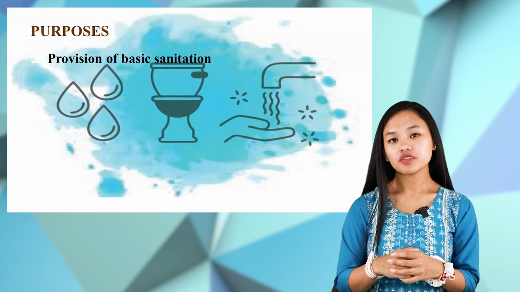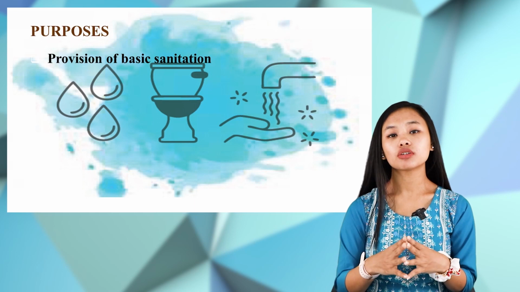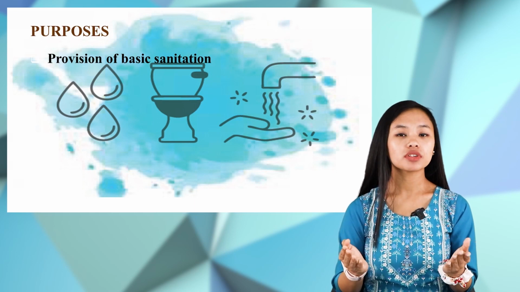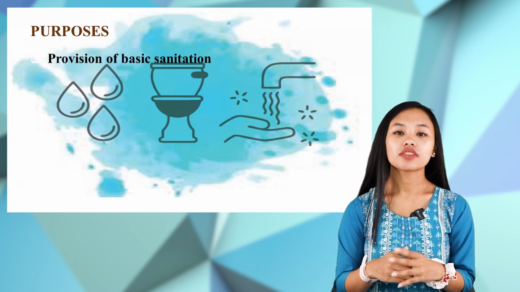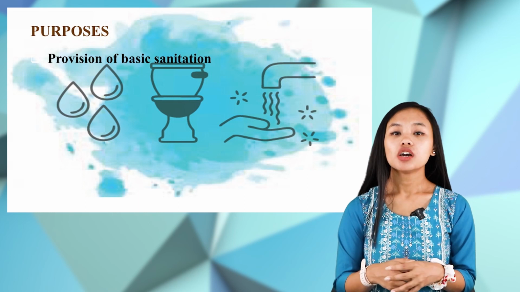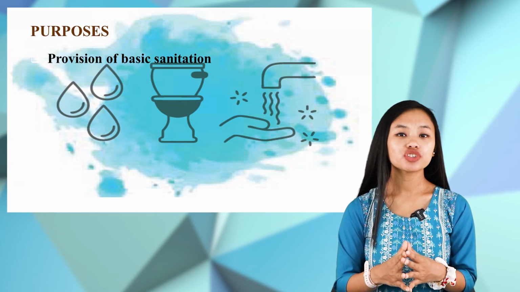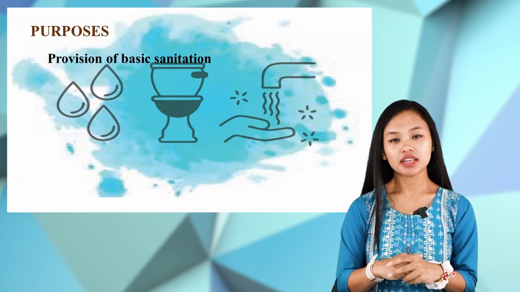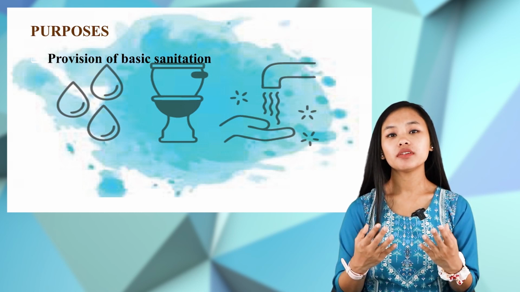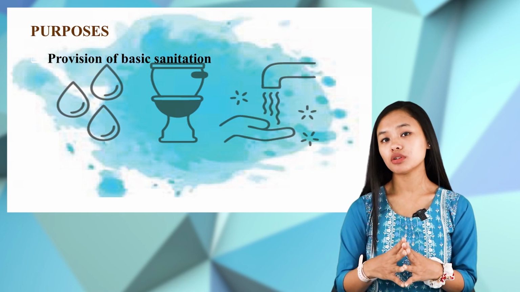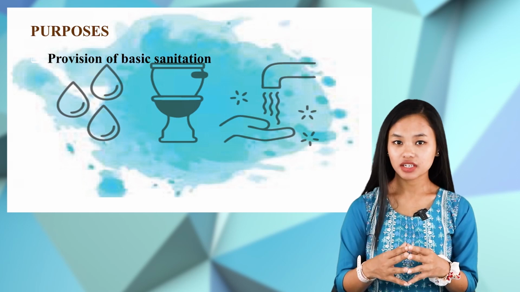The next one is the provision of basic sanitation. As we all know, in order to maintain or improve our health, it is not only important that we make lifestyle modifications, but it is also important that a hygienic pattern be maintained. So it is the responsibility of primary health care givers to make sure that people have good sanitation. As we all know, poor sanitation can lead us to suffer from many communicable diseases. So in order to prevent them, we must make sure that they have good sanitation.